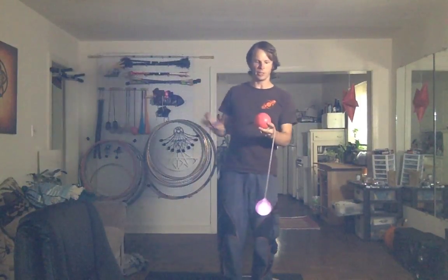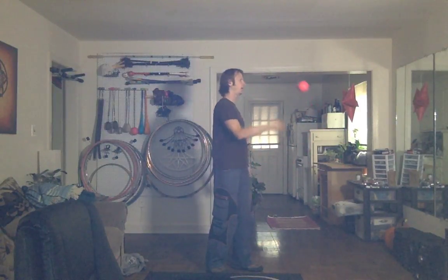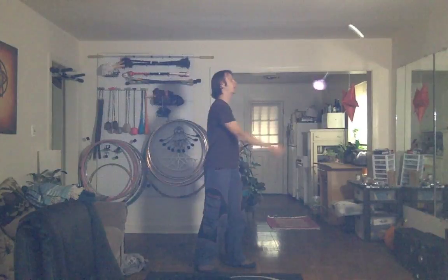So the long and short of it is that it basically shifts the point of rotation. If I'm tossing a 100 millimeter head, then the point that the whole thing is isolating on is a few millimeters just inside of the head itself. Whereas if I do that with a 90 millimeter head, do you see how the point that it's rotating around is actually kind of an inch down the tether? Which is where I like it. That's really the question that you're asking here.